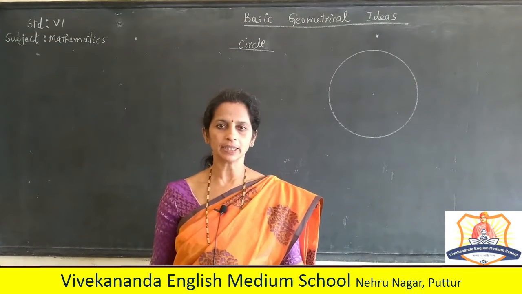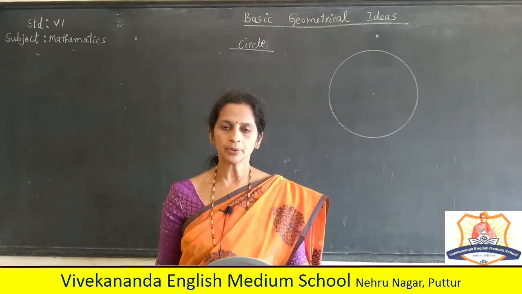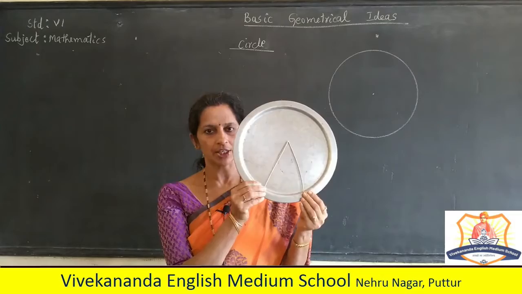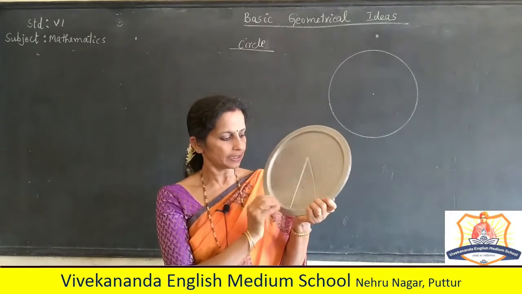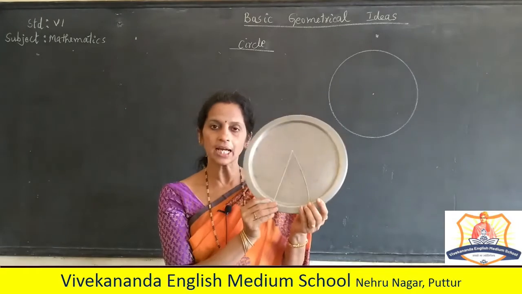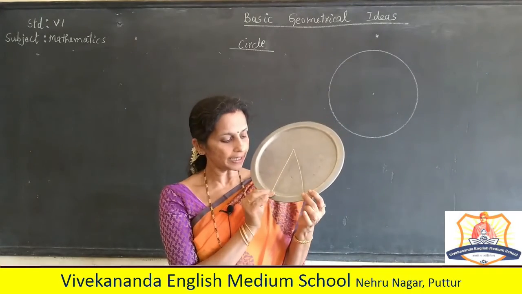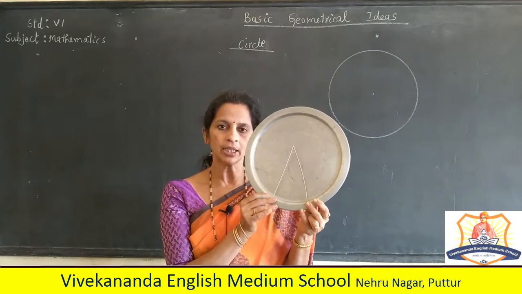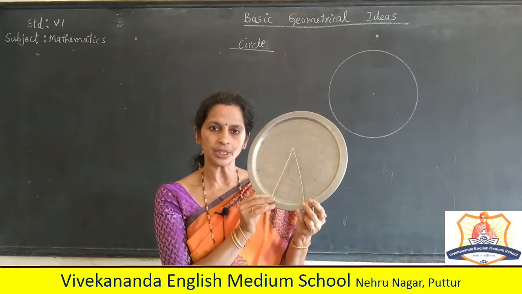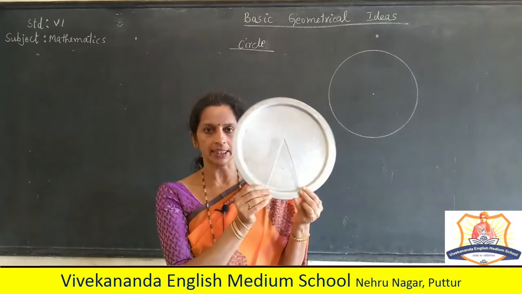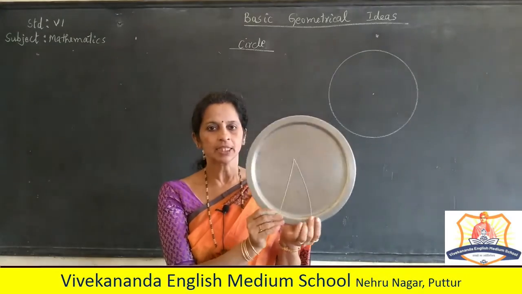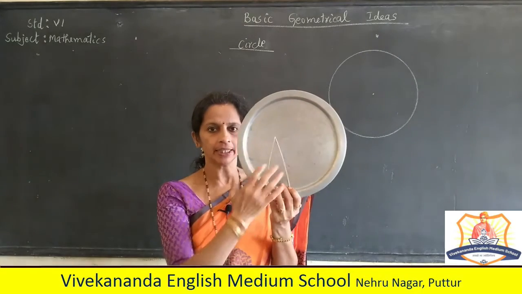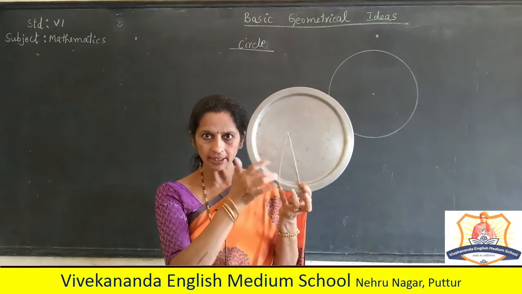Students, if there is a birthday, you bring a cake. Now, after bringing the cake, you are going to cut it. Usually, you cut the cake in this shape. See here, you can see two sticks which are the radii of the circle, and another part at the bottom, the arc. What do we call the shape you get after removing that? It is known as a sector. So what is a sector? A sector is the region bounded by two radii and the arc of the circle.